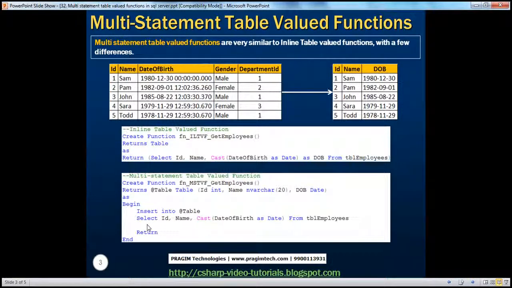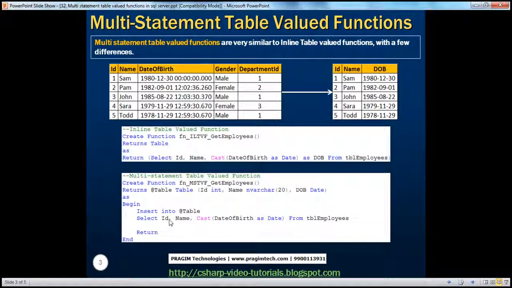Within that begin and end block, you have the body of the function. So what are you doing here? Here you are inserting data into this table variable. You're saying insert into this table variable. What do you want to insert into this table variable? You want to insert the ID, name, and date of birth typecasted as date from the employees table. So you're retrieving all these records from the employees table.